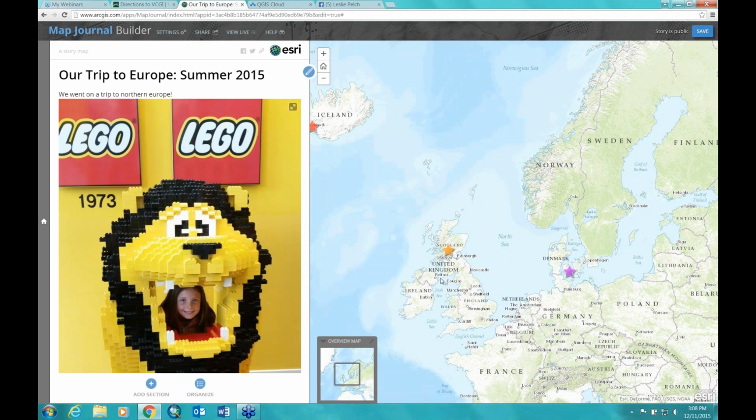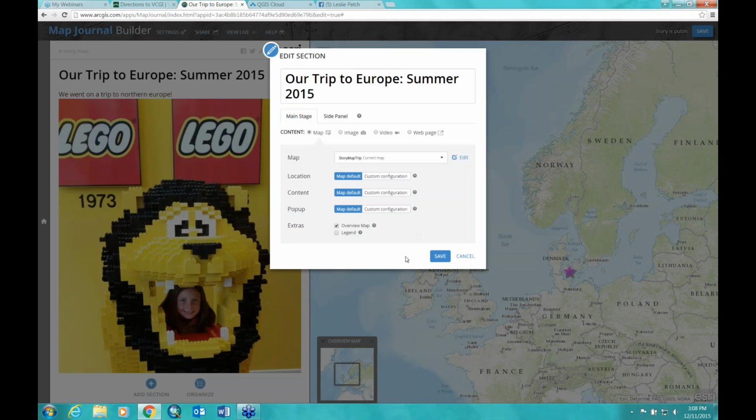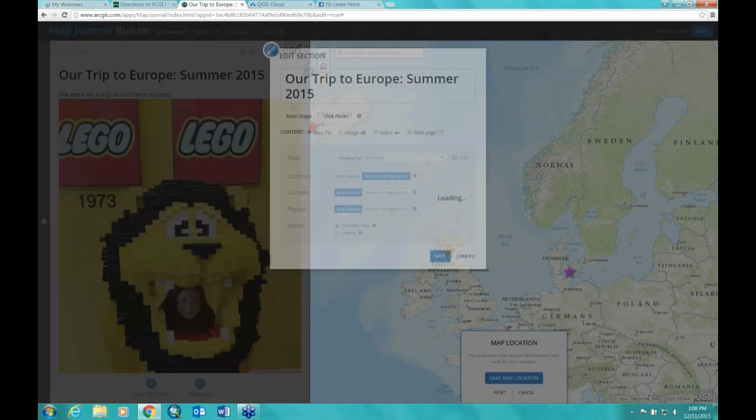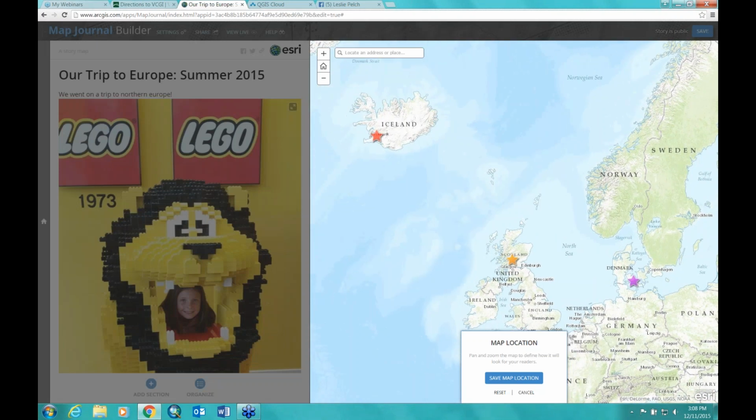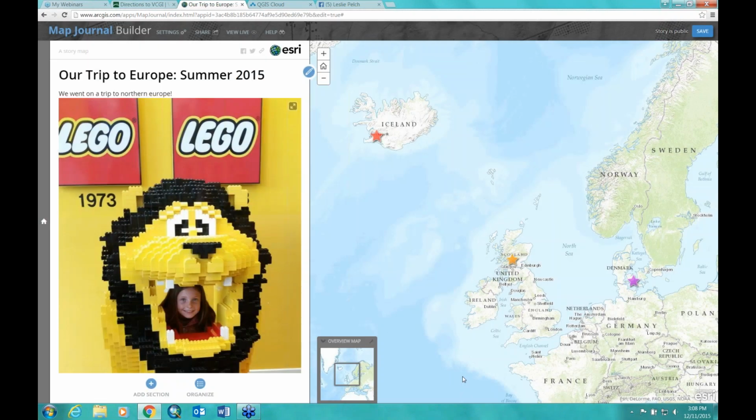Okay, so I've created my home page, my first page or section of my story map. Now notice that the way that my map is centered doesn't really work all of a sudden because I pushed over to the left a little bit. Now I need to really fix that. So I'm going to edit this, and I'm going to edit the main stage, which is the bigger panel, and I'm going to edit the location of my map. I'm going to go from map default to custom configuration. This allows me to just drag my map around, and as you'll see, it also allows me to zoom in when I'm ready to. All right, so I just recentered that. That looks fine. My overview map is fine.